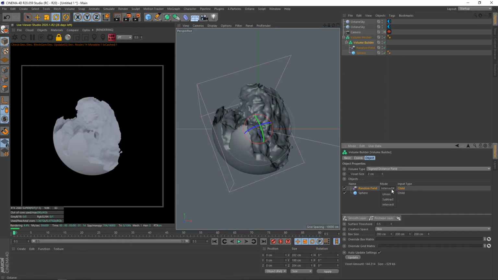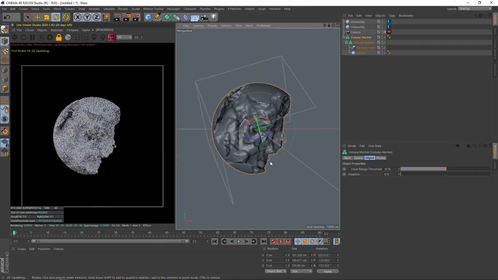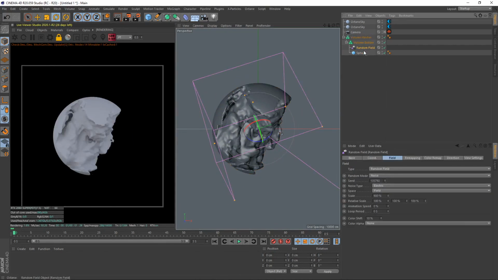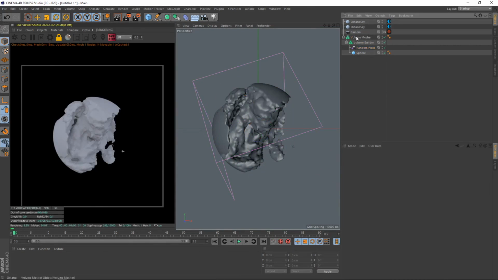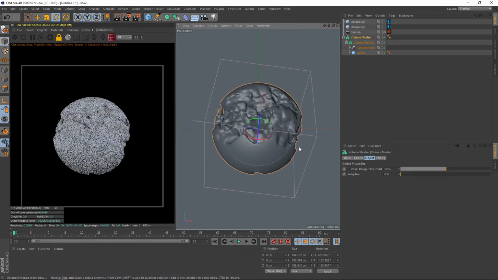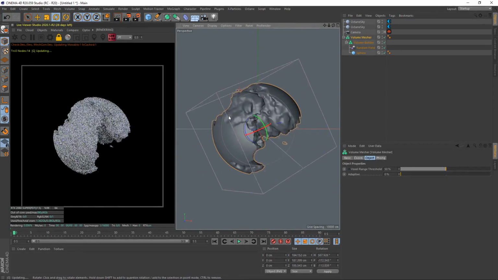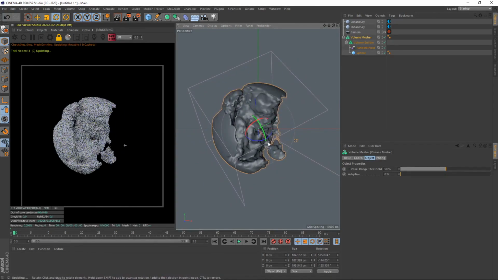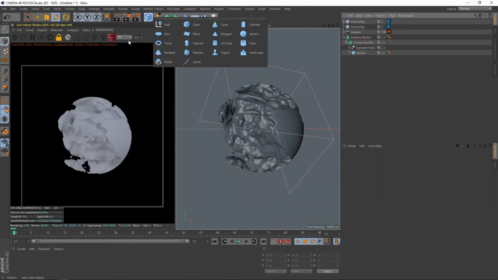Changing the random field from subtract to intersect is a good way to get a bit more of a ripped apart look when it comes to the sphere, and I think this is probably the way I approached the spheres the first time I did it. I can't quite remember. Next up, we're going to add in our background.